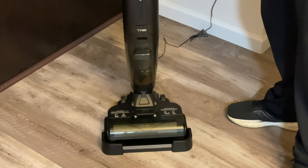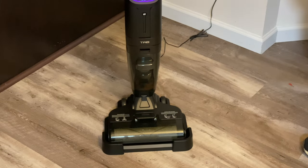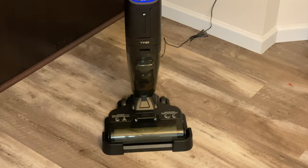Set it onto the dock, which will also charge it. Of course, it reminds you to go ahead and clean the slop bucket to avoid unusual smell, and you just hit this power button.